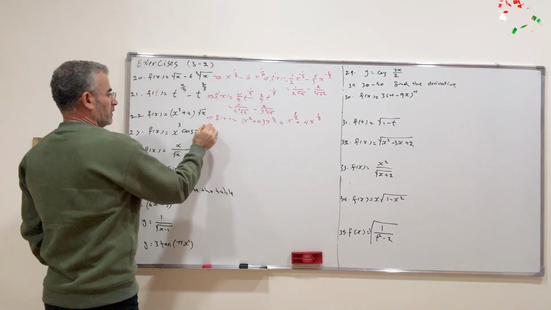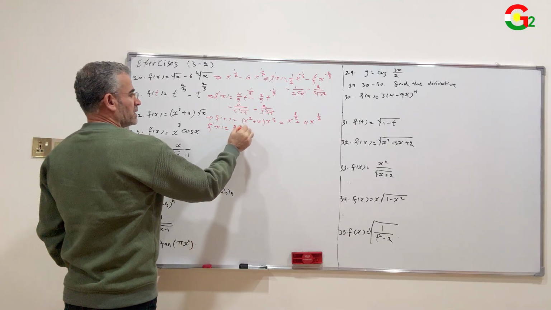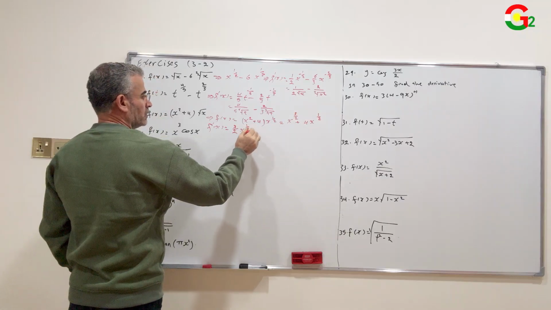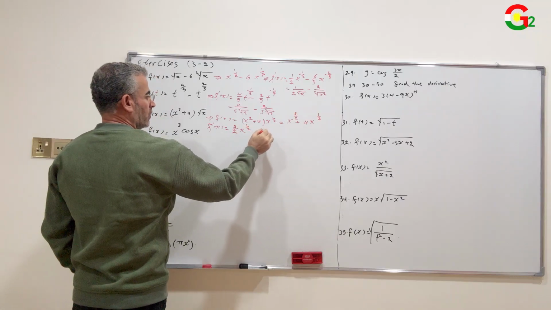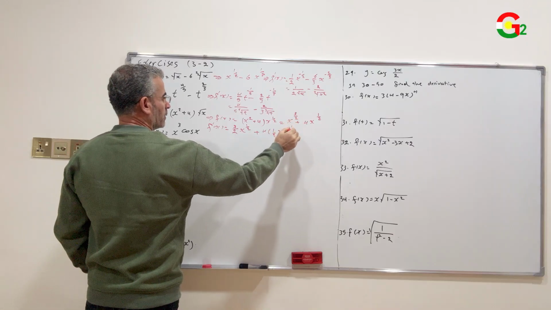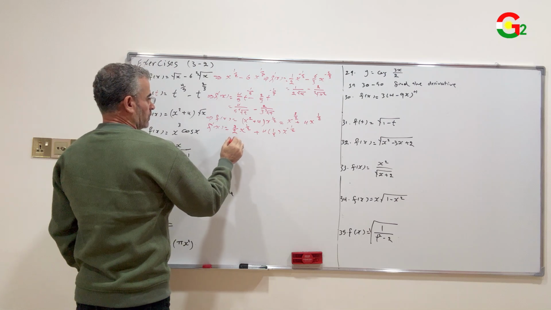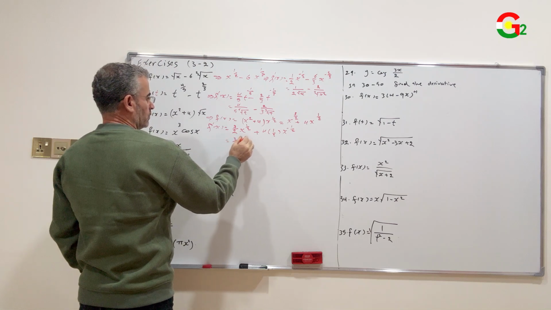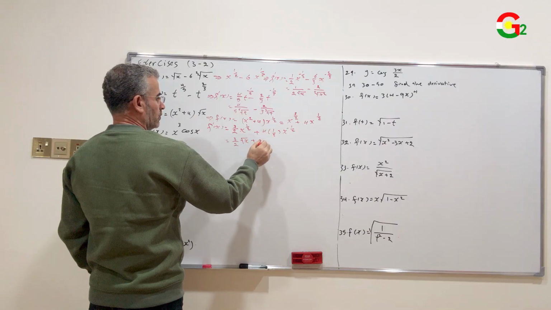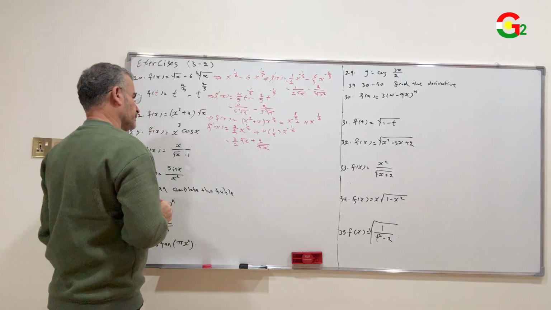Now find the derivative f prime of x equal to 3 over 2 x to the 3 over 2 minus 1, plus 4 times 1 half x to the 1 half minus 1, negative half, equal to 3 over 2 square root x plus 4 over 2, 2 over square root x.